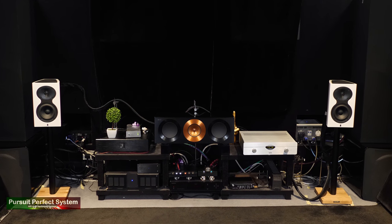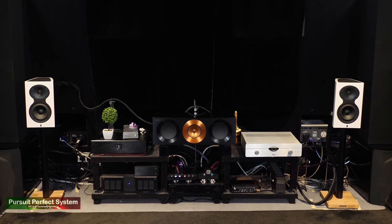But what did a Revel M105 sound like? That is actually a really interesting one. When I first got the speakers, I actually spent a lot of time moving them around the listening room and trying them out in lots of different areas. I did this specifically because I wanted to test out the speaker's bass in different parts of my room, but I also wanted to see whether they would 3D image beyond the speakers. I tried them near field, I tried them at medium distances, but they ended up sounding better where I would normally place them. I would say from that testing, a soundstage with a lot of depth that goes beyond the speakers is not one of the M105's main strengths.